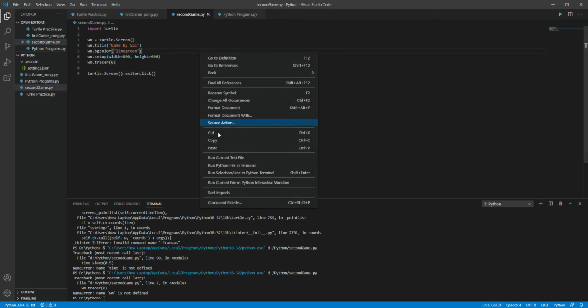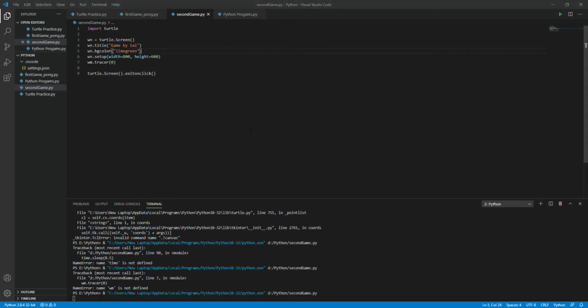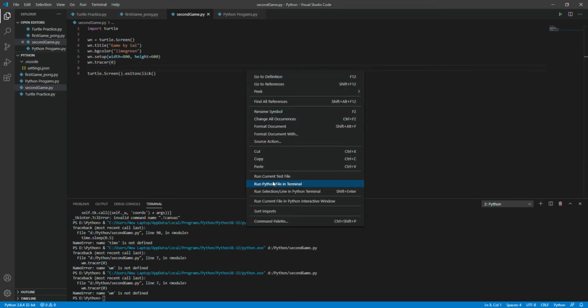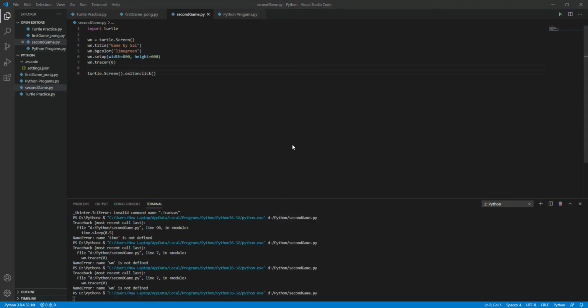What this does is, when I run it, it keeps the screen on until I click on the screen. After I click on it, it goes away. This is just temporary code until I actually finish drawing the whole thing.